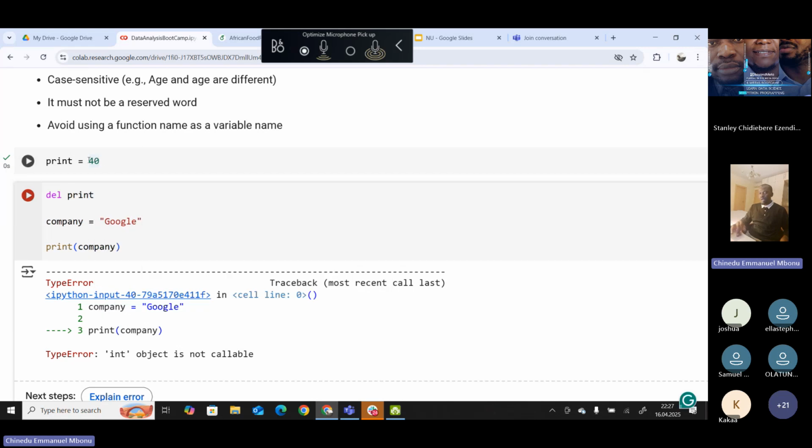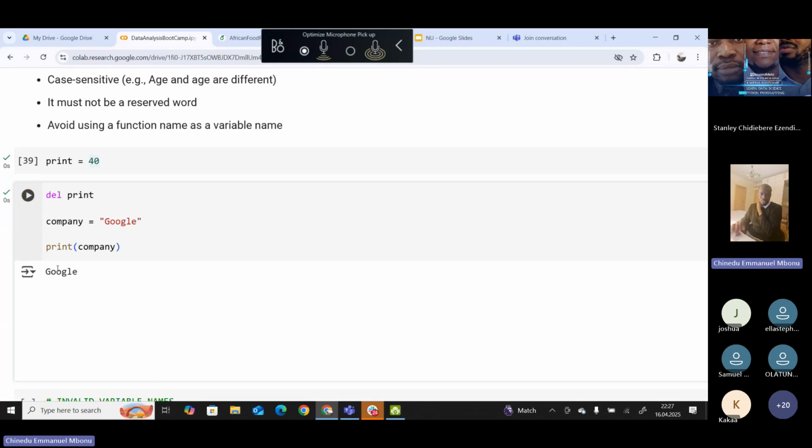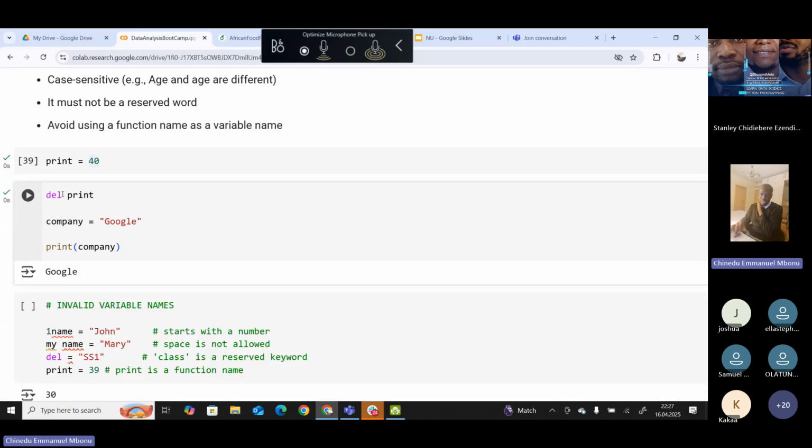Not that it will wipe what you typed here, but from the background, from the memory. So when you now execute, it will print, because the del keyword removed the content of print and allowed print to function the normal way it's supposed to. So that is what we mean by avoid using a function name as a variable name.